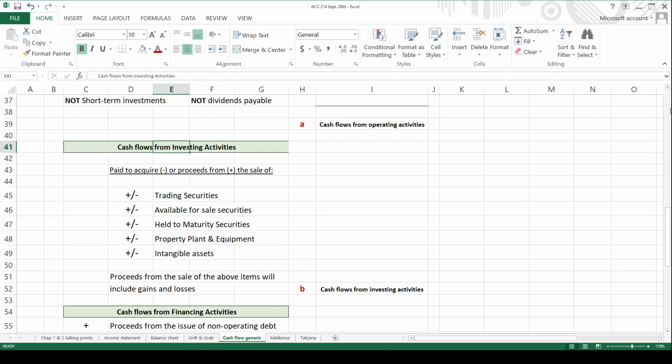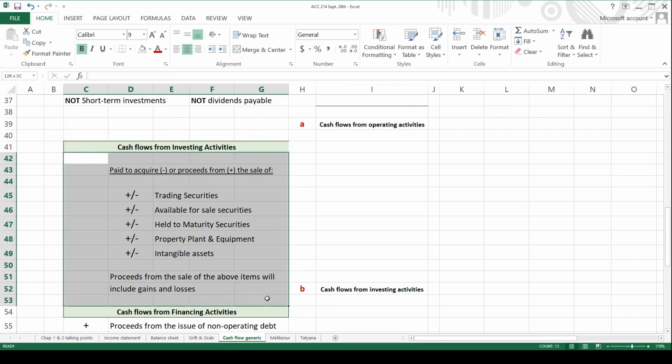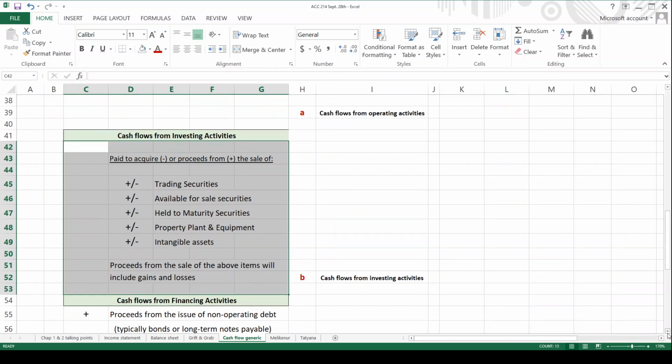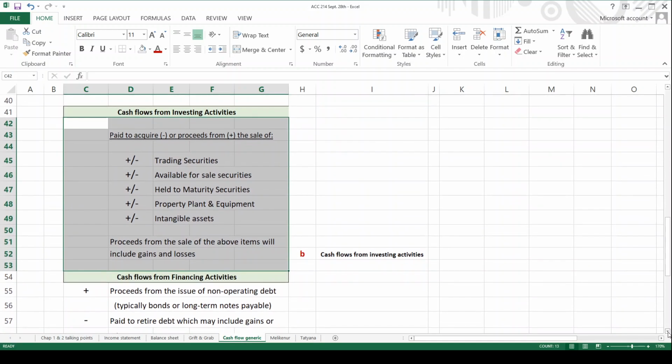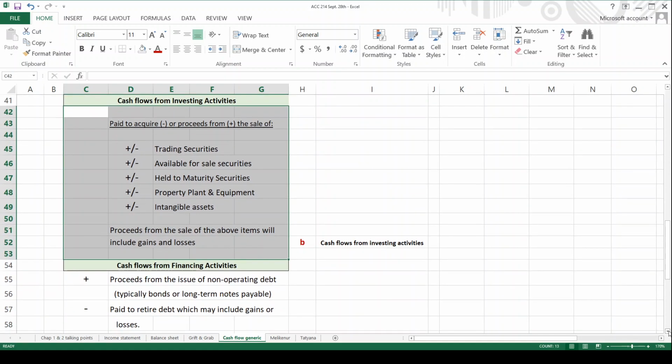Now, in real life, in practice, if this comes out to be a negative number, that's not necessarily a bad thing, because hopefully you're taking your positive operating cash flow and you're plowing back the earnings into investing activities to benefit the future of the company. Plant the seeds for income down the road. All right, so that's the second category, investing.